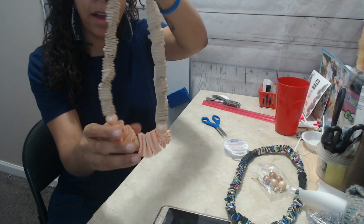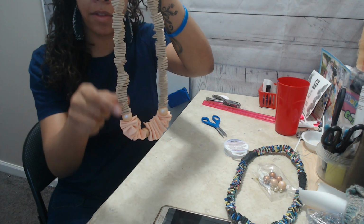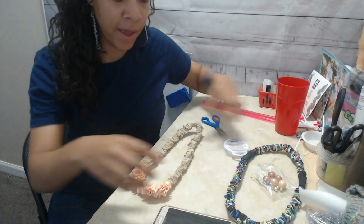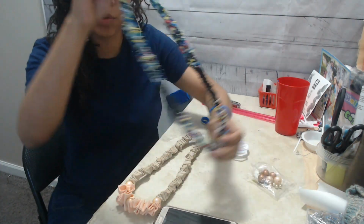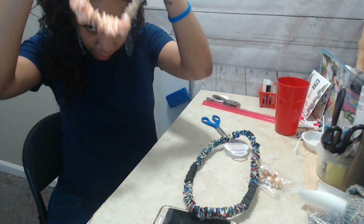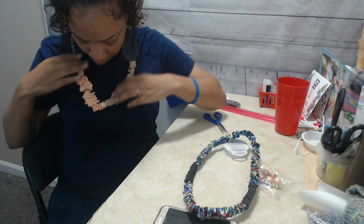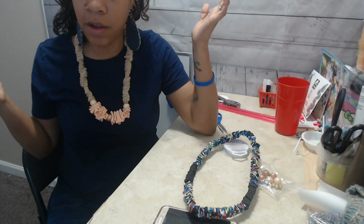As you can see, with the thicker coral color, the folds are a lot bigger than these on the sides. So I just wanted to show you the difference in that. As well as this is what it looks like if you add some beads or some charms compared to just leaving it plain. And then of course, because it's so big, you can just slip it on over your neck and adjust it to how you want it, and you're good to go.